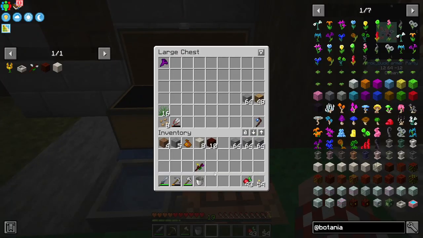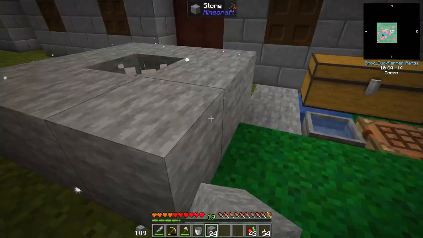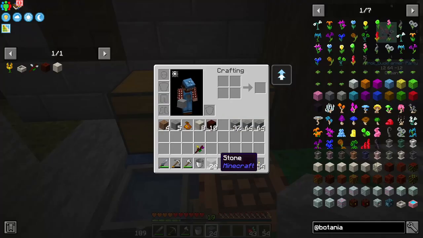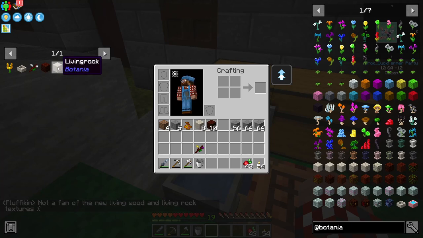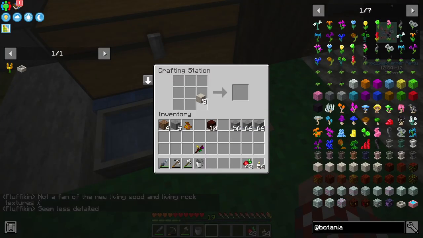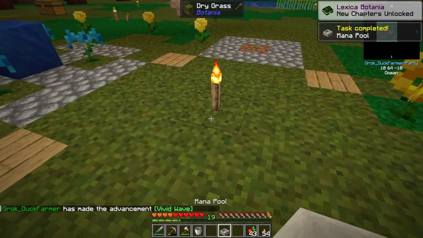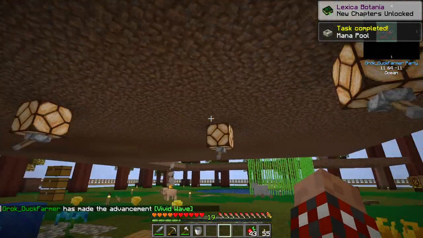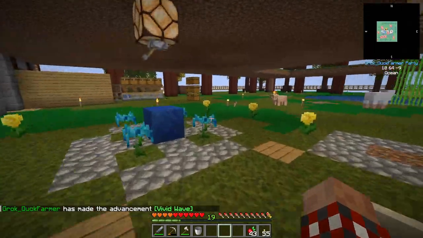You know, let's do some stone. And you know what do I have on me? I have lots of stone. All right, that can process there. Now, looking at my list, I did that. Oh, I need to make a mana pool, and I happen to have enough for that. So let's take that here, and I'm going to put that right here in the center. And that's why I've got these lights around here. Let's take a look. Yep, plenty good.